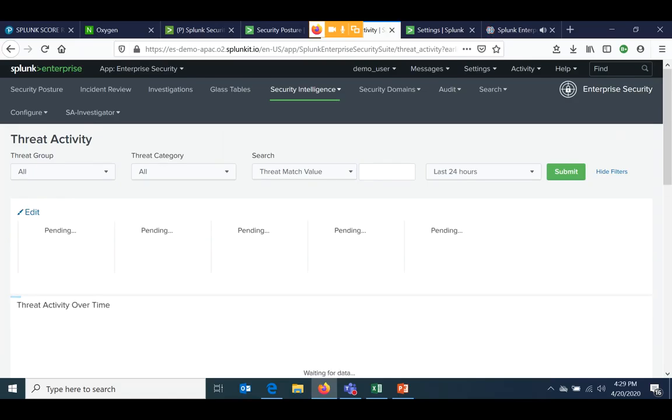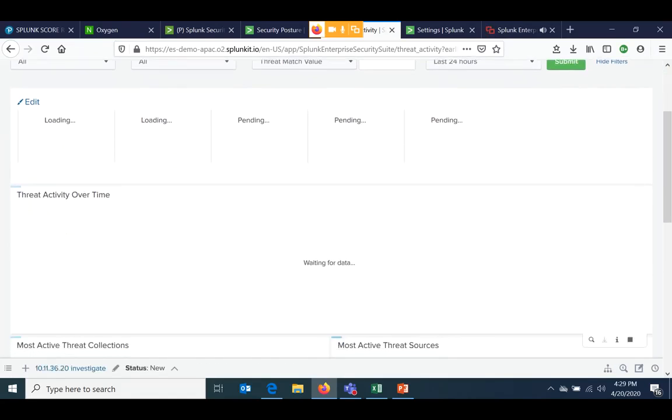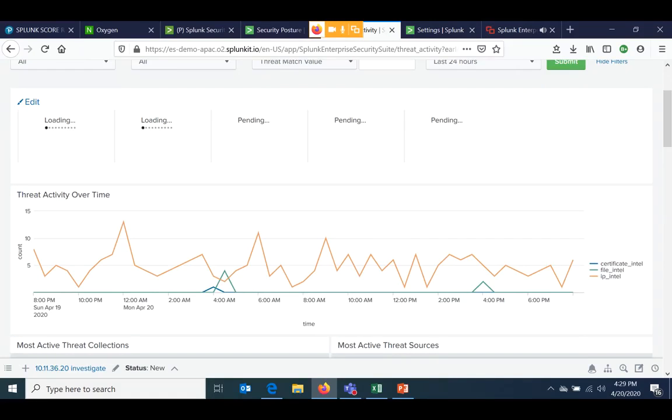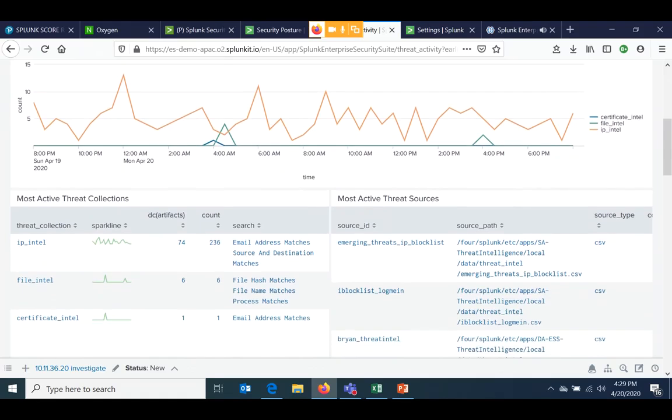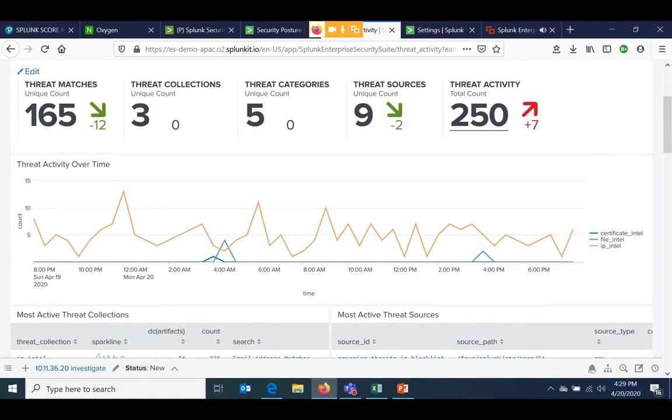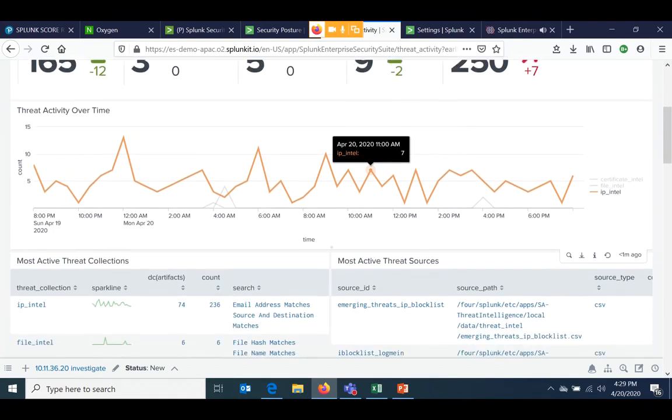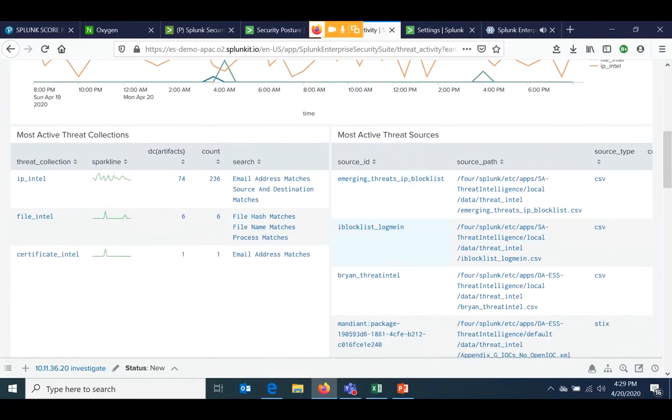Here you can also set up KPIs, key indicators around the threat activities: threat matches, threat collections, and the total count of all threat activities, which are the same indicators in the security posture dashboard, if you remember.